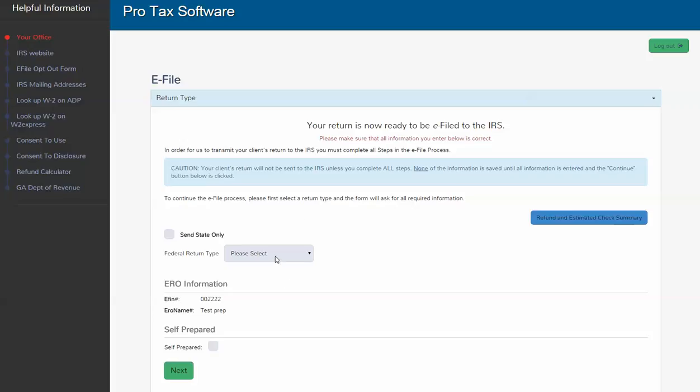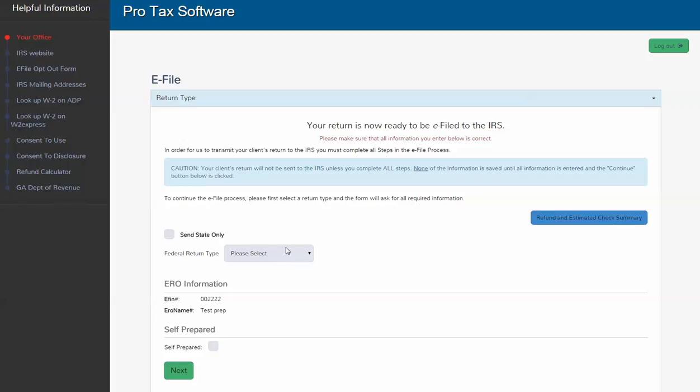And the first section is basically determining how does the taxpayer want to receive their refund proceeds. So do they want to get a paper check in the mail and wait 6 to 10 weeks? Do they want a direct deposit from the IRS? Do they want to do a bank product? Or are you mailing the tax return?